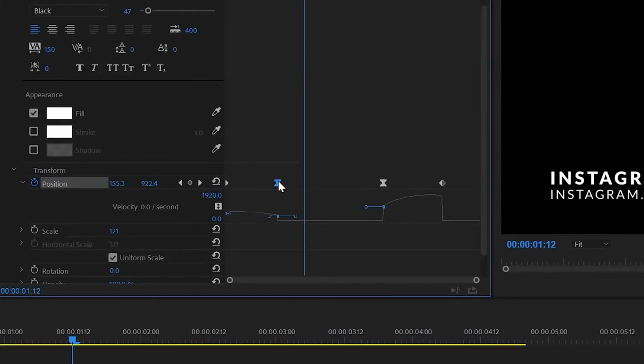If you click on this keyframe right here, you can actually see these two anchor points. You can select this first one right here, click on it, hold it, and then drag it down and to the left. So now we have a fast animation. This ramp is actually very readable. You can see it's very fast right here, slowly comes to a stop right here, and then boom, it goes very quickly away.